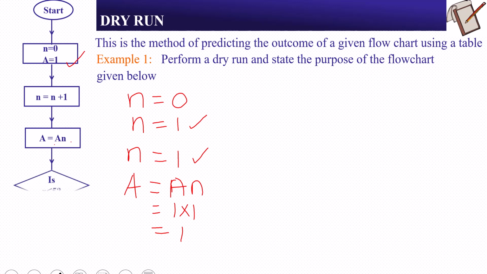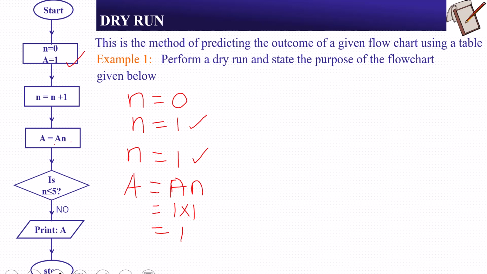The next one is the decision box, which is asking you, is n less or equal to 5? If this is a yes, then you have to follow the arrow. If it is a no, then you have to follow the arrow. But in this case, they are saying that if it is a no, if n is still less or equal to 5, then what do? We print the value of a and then we stop.